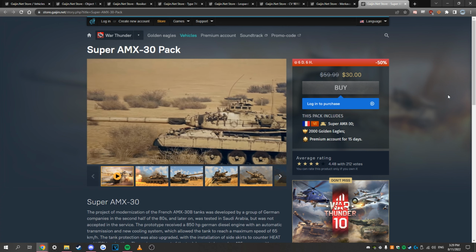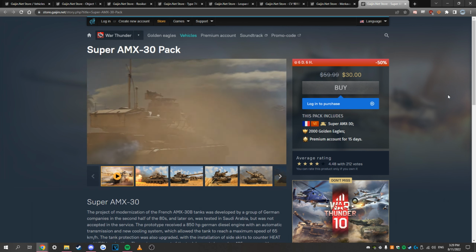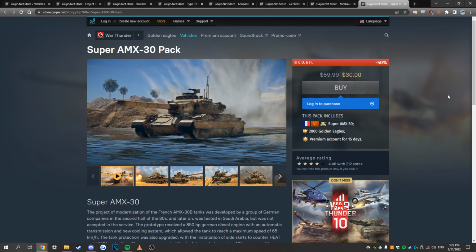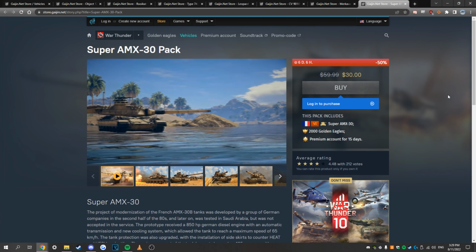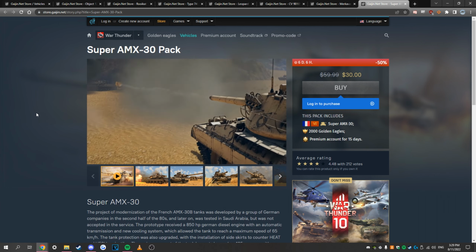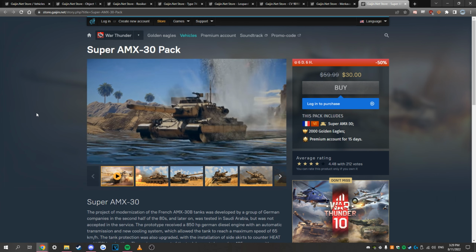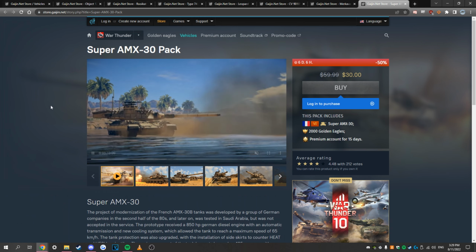And finally, in the more medium risk is the AMX30 Super, which is quite frankly still pay to win considering what France has around this BR, and that is not a lot. Is it pay to win as in it'll beat everything else that you face? No, because it has a stabilizer where all the other tanks around this tier, on their BR in this tree, do not.